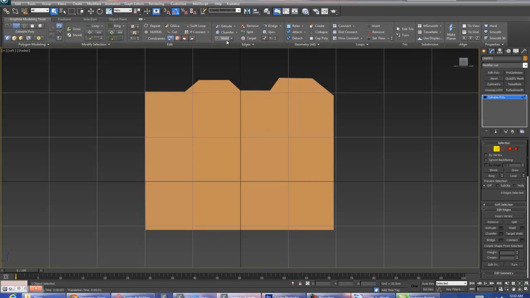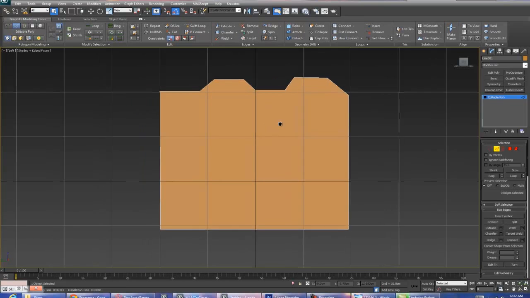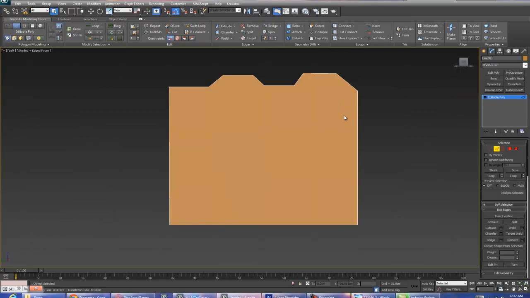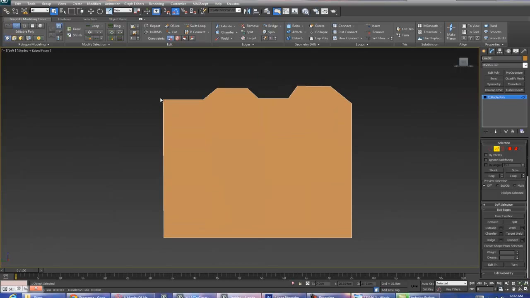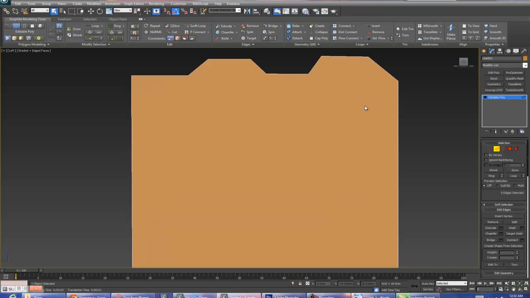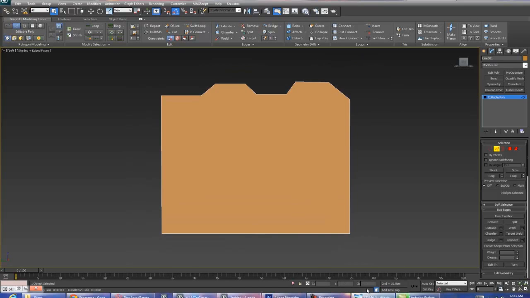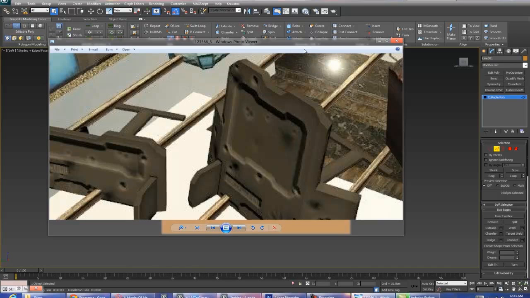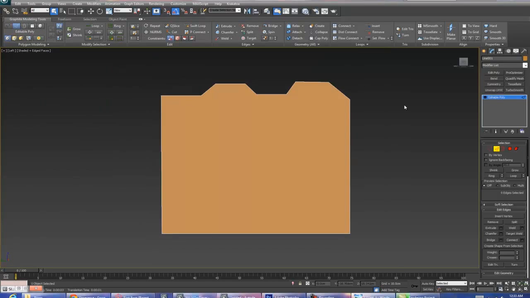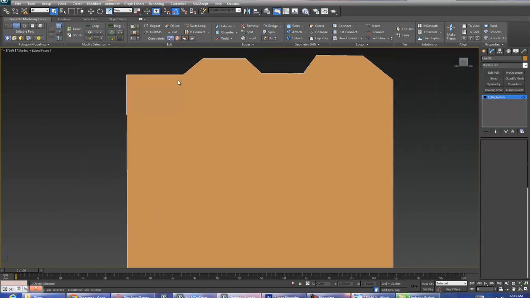So now what we're going to do is press F4 to turn on edged faces, press G to turn off our grid. And now we have an outlined shape. And we're going to start breaking it into quads in a second. So the first thing I like to do is to show why we don't need this side. And that is because we are going to add a symmetry modifier right down the middle, therefore making this perfectly even on each side, which is one of the main issues you'd come across with spline modeling.